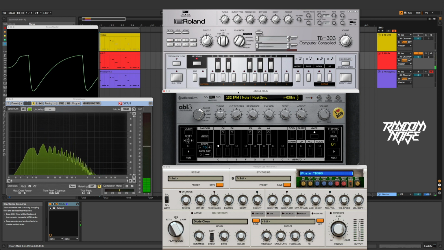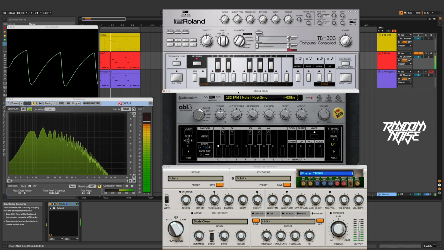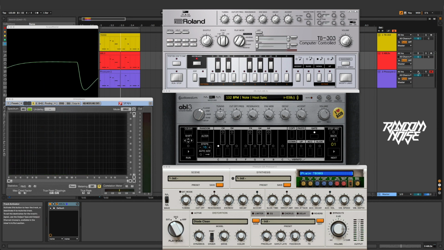I feel like the ABL 3 has much more higher frequency when we open the cutoff all the way up. And again, it sounds a little bit louder, almost very close to peak. Now let's hear the Phoscyon 2.